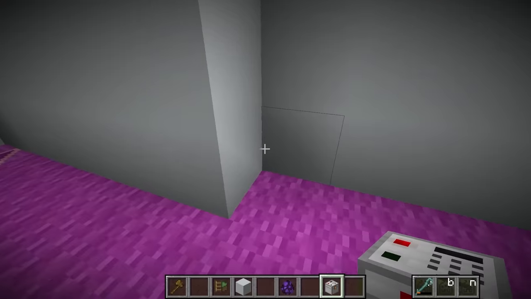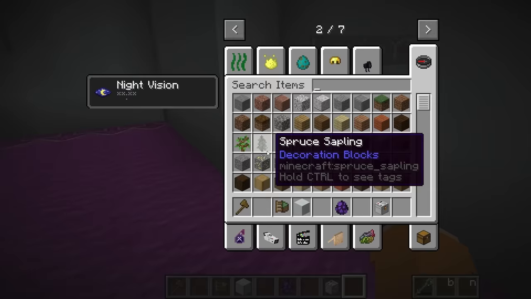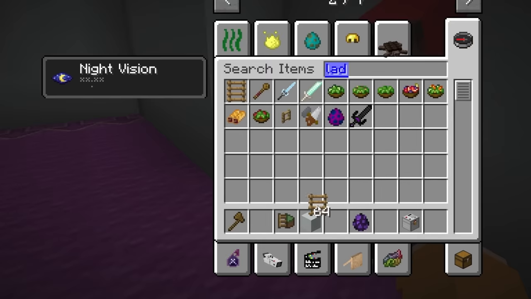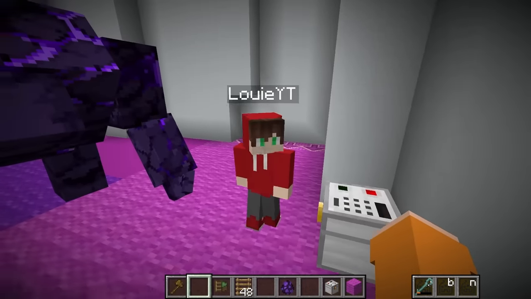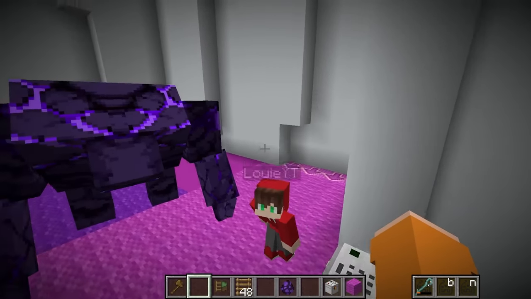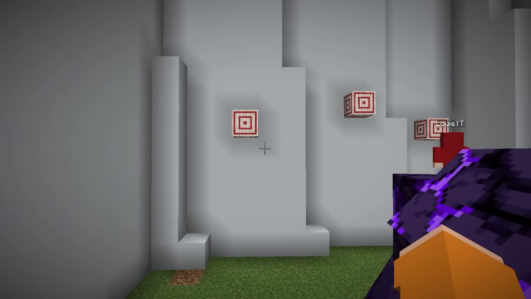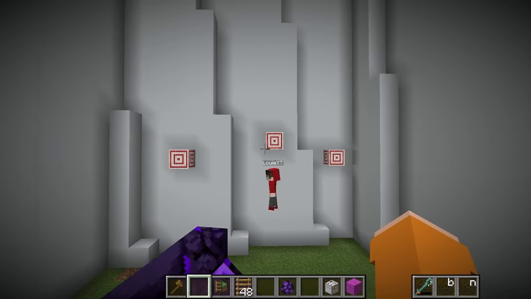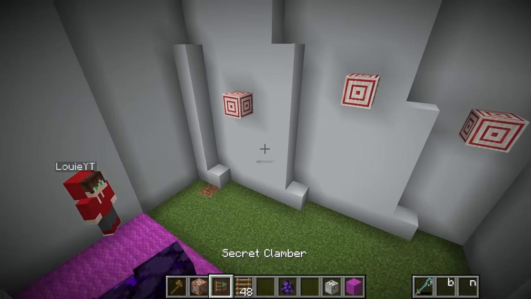Yes, but over here, I'm going to put a password protected chest with the password 999. And inside, I'm going to put some ladders. Well, we need to give her some clues. Any ideas? Oh, wait, I've got an idea, Jamesy. Okay, what are we going to do? We should place some target blocks right over here. But how does that give her the code? Well, we'll place some command blocks that tell her. Huh? Command blocks? Oh, yes, amazing.